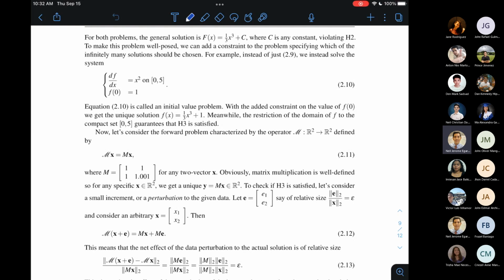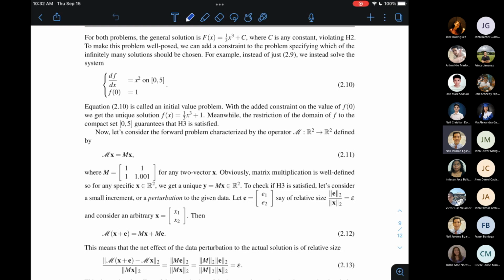Yung ating domain para dun sa mga functions na i-consider natin that will define our phenomena ay pwedeng mag-admit ng kung ano-anong mga bagay. Pwedeng mga matrices yung pinag-aactan ng ating function. Pwedeng function siya na ang domain ay a set ng functions, right? And these are what we call operators. And that's basically what we did last time. We familiarized ourselves with the use of operators, the different and various notations for operators.